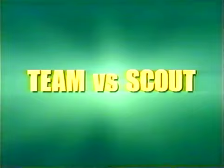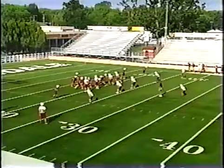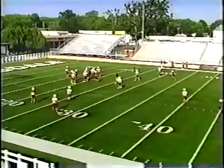Okay, this is our team versus scout. We actually get our scout team out there, still running the hurry up. There's an incomplete pass. You've got to hustle back to the line of scrimmage. We've got a ball boy going to get the ball, so it doesn't slow down the drill.